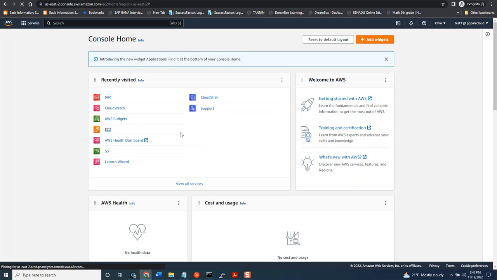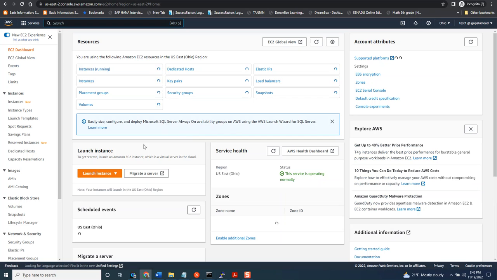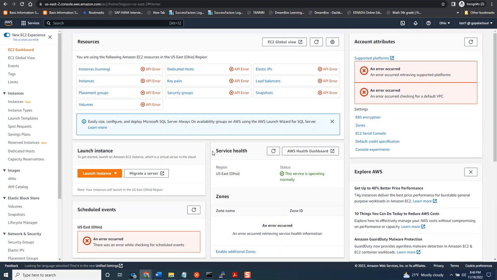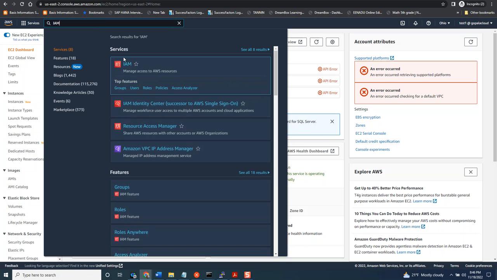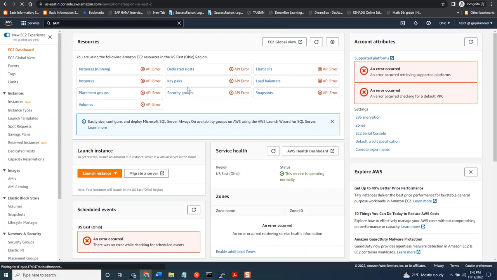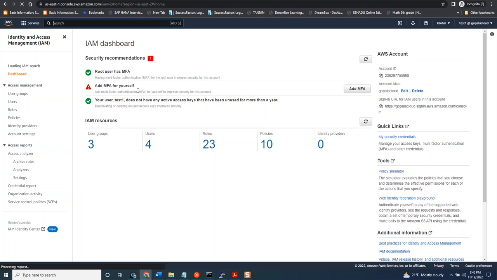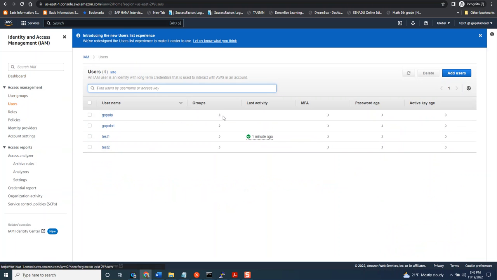Go to EC2. Launch instance. An error occurred because we don't have access to EC2 at all. Only IAM I have checked. That's the first point. And let us go to IAM and check what access is there. Go to IAM, users. I can see all the users.